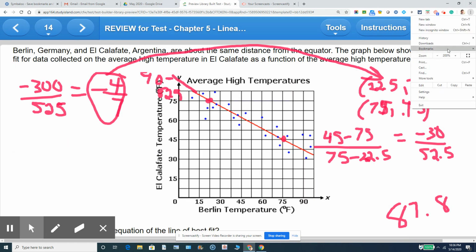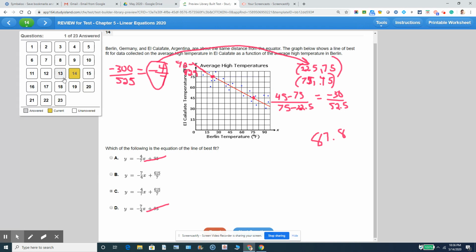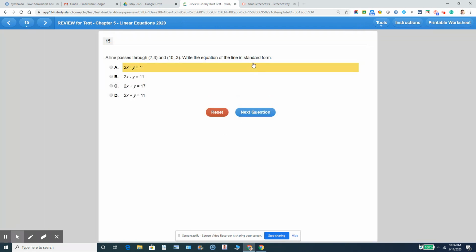So let me go back to regular view. Moving on. Okay, it asks for standard form here. Guys, you can't get, and I'm going to emphasize this because I have 2 questions on this on the test. You can't get standard form right away from information from a line. You want to get slope-intercept form first, and then take slope-intercept form and convert it to standard. So given these 2 points, the first thing you have to do is find the slope.